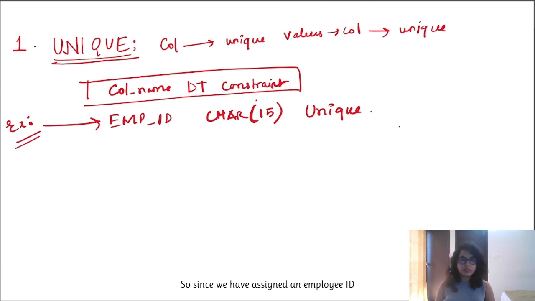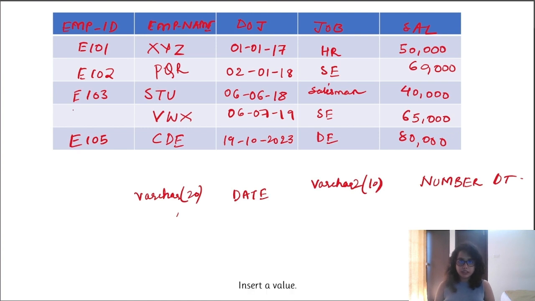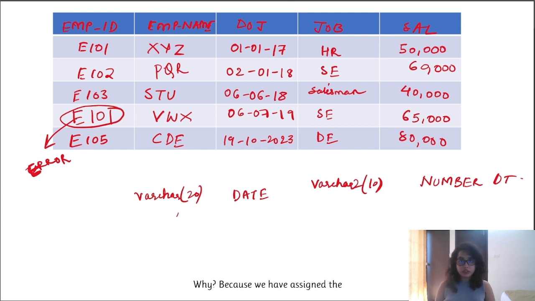Since we have assigned employee ID, which is of char data type, a unique constraint, if you try to insert the value 101 again here, it will definitely throw you an error. Why? Because we have assigned the data type as char and the constraint as unique.